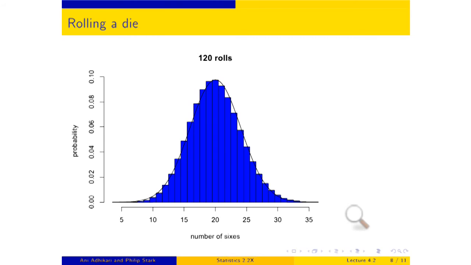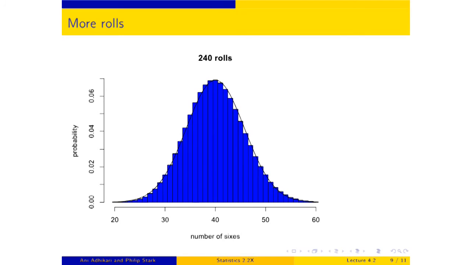And so even though we're working with zeros and ones, and it's not half and half zeros and ones, it's 1/6 ones and 5/6 zeros, you still, with 120 trials, see that the probability histogram of the binomial is roughly normal, and should you make more trials, and I went to 240, the normal approximation is better. And should I make even more, 360, 480, or any number that I want, the normal approximation will get better.